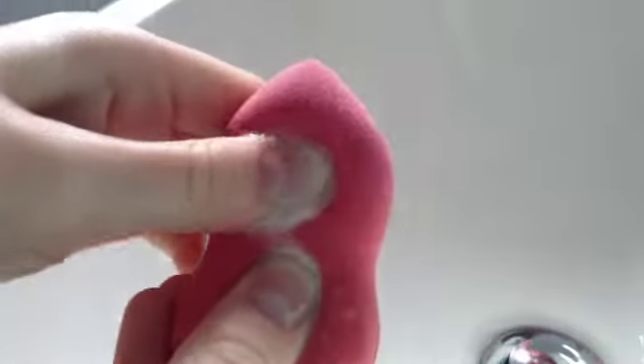Here's my beauty blender — it's full of water, so I'm going to squeeze most of this out and try to squeeze all the water and shampoo out of it. So then when it's air drying, it won't be so waterlogged. I might have to show you guys the final result in another video or probably my vlog for tomorrow. I'm sorry about that.